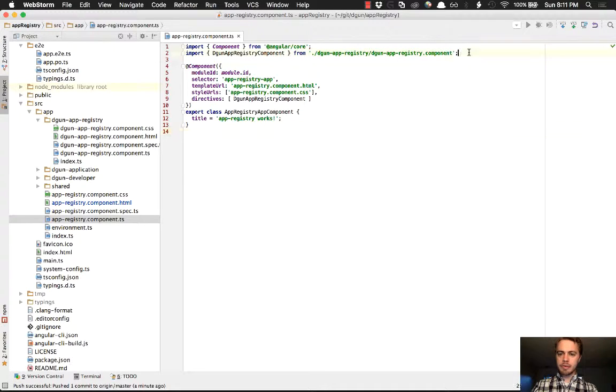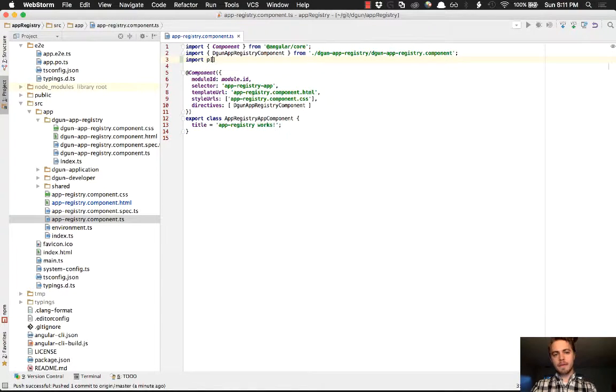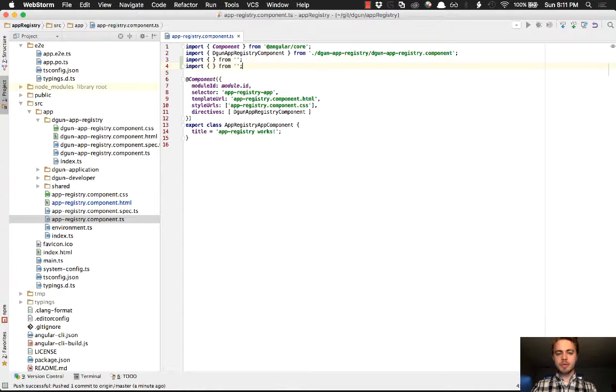So let's import all these components now. We're going to say import, curly braces with a space in them, please, from dot dot to dgun application slash dgun application. Notice we don't have to put the .ts extension here. It's just the component.